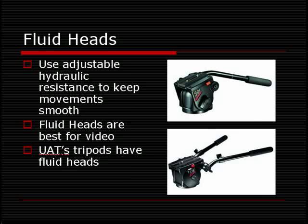Now, fluid heads, as you have come to know them from DVA101 and from this semester, use a hydraulic resistance system to keep your movement smooth, and fluid heads are generally what's considered best for video. All of our tripods here at UAT have fluid heads.